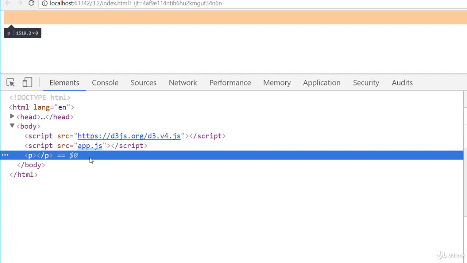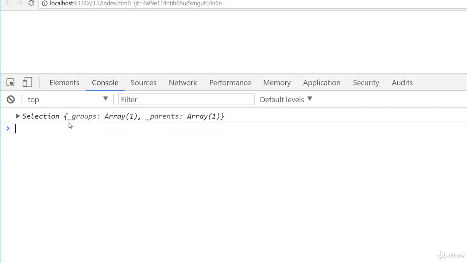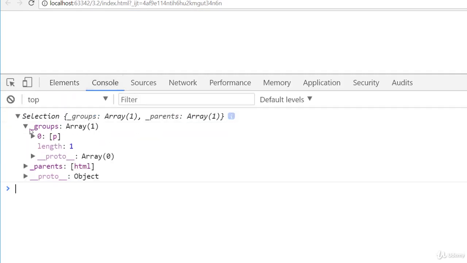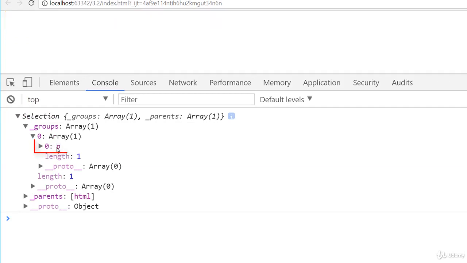It's important to note that the element will be added inside the selection at the very end. This is why the paragraph tag appears right below the script tags. Let's view the object now. You'll notice that the selection changes to the p tag rather than the body tag. This is to be expected. D3 will shift its focus to the element you just added when you use the append method. Behind the scenes, D3 will call the select method for you and pass in the element you just created. By doing this, you are no longer manipulating or using the body element anymore. It's very important you understand this.